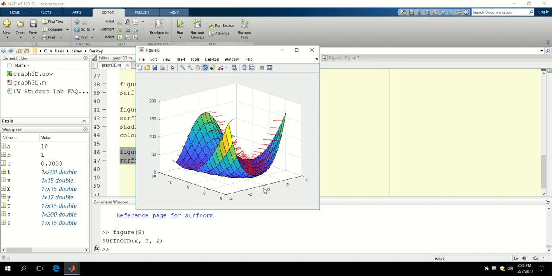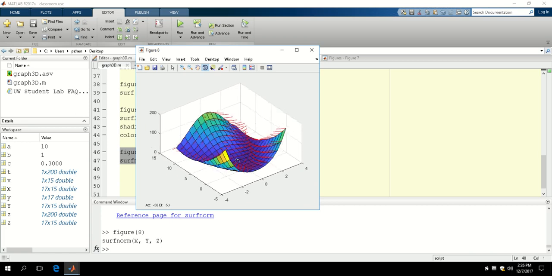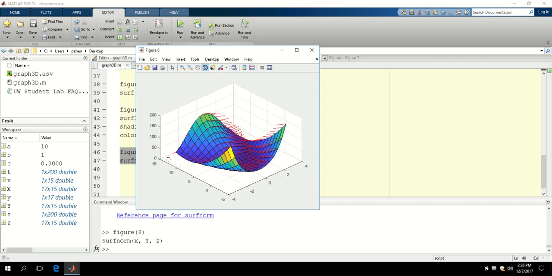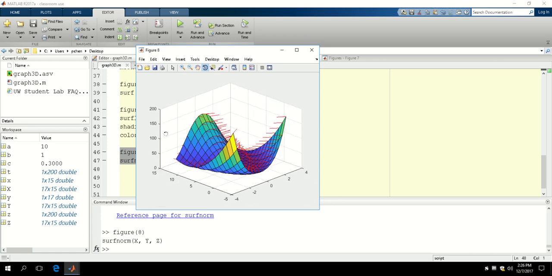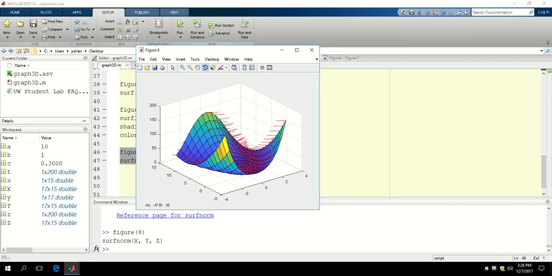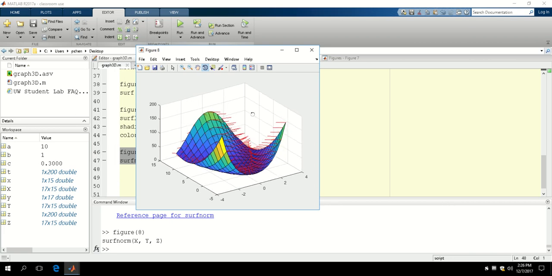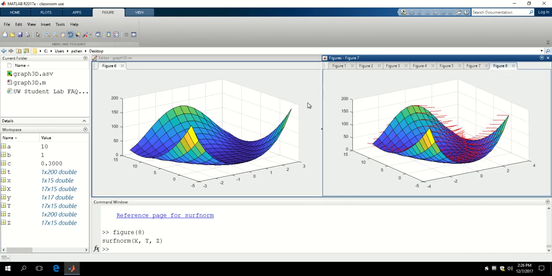On the x-axis, that's like 2 units, on the y-axis like 5 units, and on the z-axis like 50 units. So at some locations they don't look perpendicular because of the difference in the scale of the axes. But surfnorm is going to give you this kind of effect.